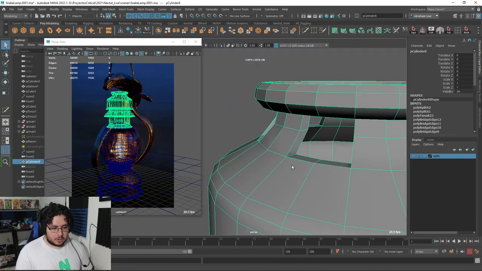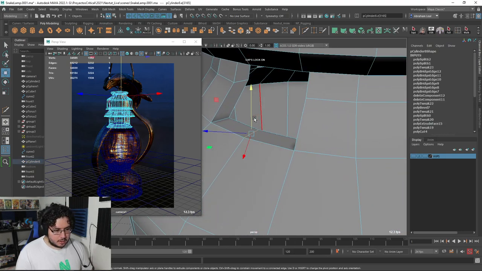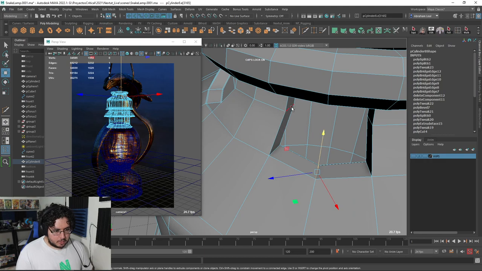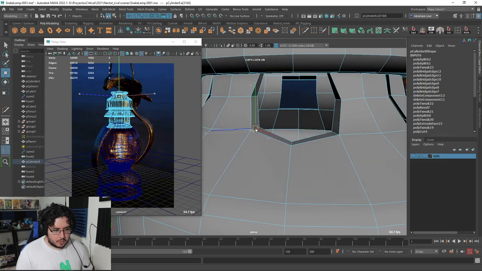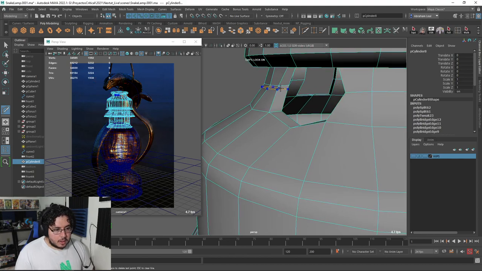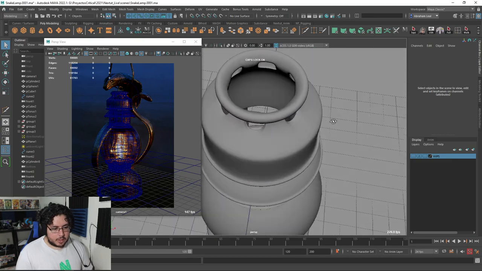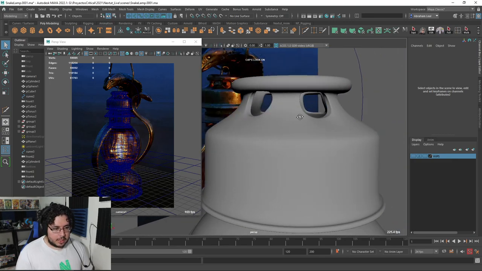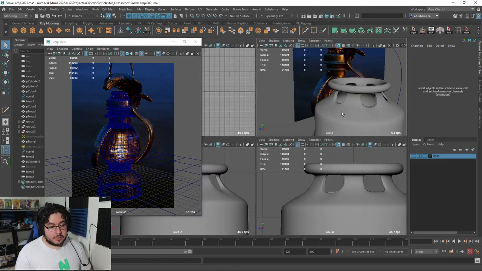Now we need to repeat that, but this one's gonna be a little bit trickier because it's actually off axis. So we're gonna have to be very careful in how we move things. It's gonna be a little bit more organic, but that's fine. Because there's no particular edge we can assign to, but that's fine. We're gonna get this sort of shape. It's gonna look nice. So let's do this and this. There we go. And that's our round shape there. No weird pinches or anything going anywhere else, which is exactly what we're trying to get. We don't want any weird stuff to happen here.